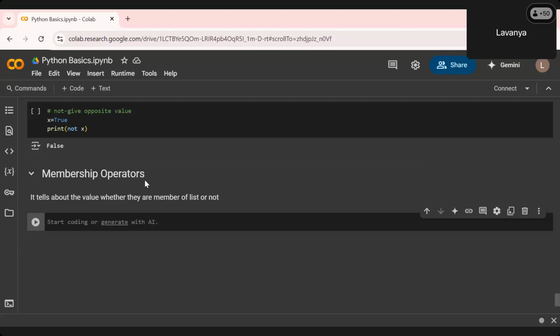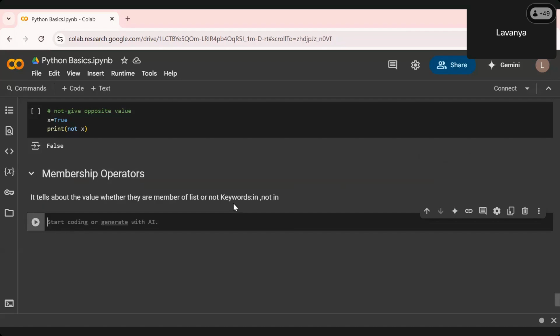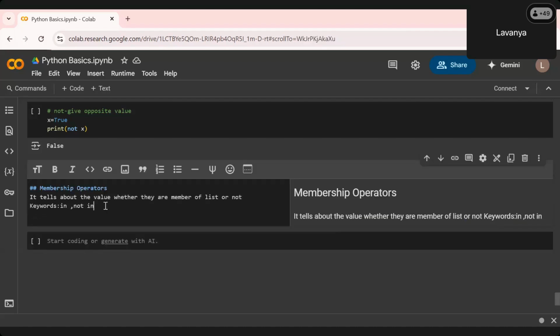Otherwise, it will give you false. Clear or not? So in membership operators, we have keywords like in and not in. Clear? In and not in.